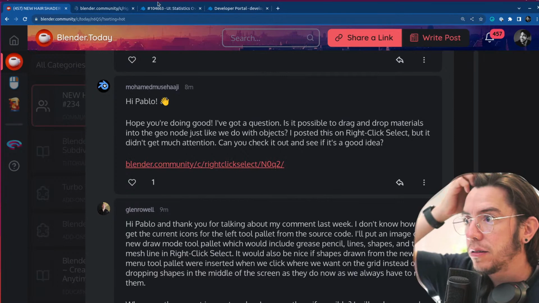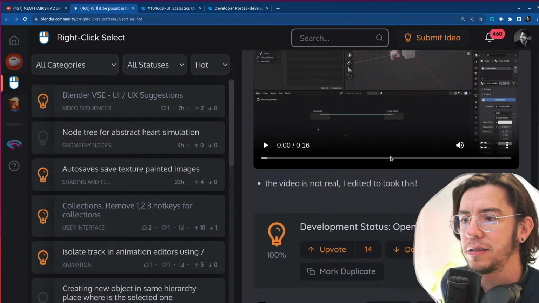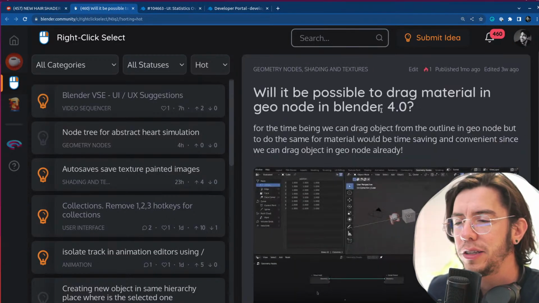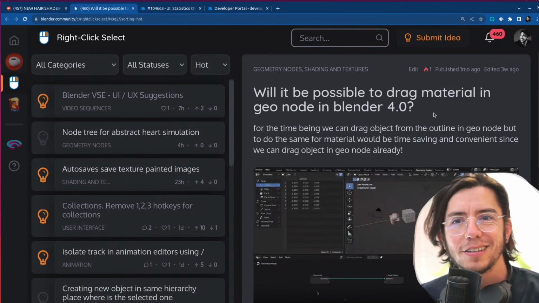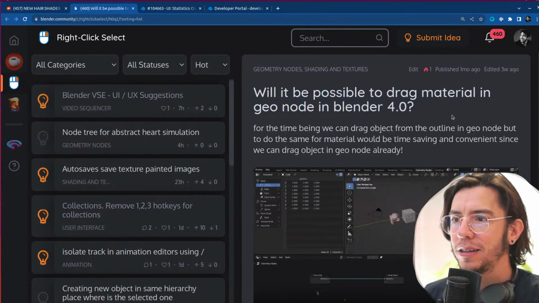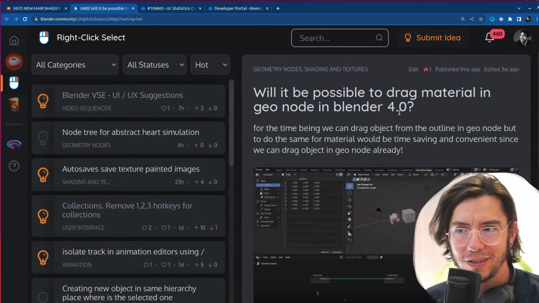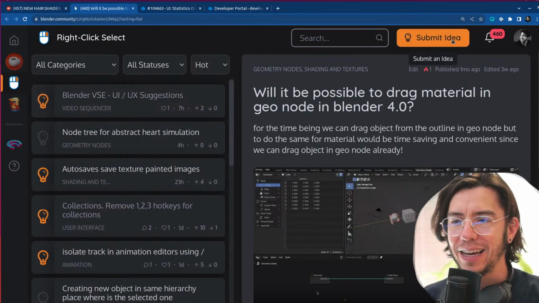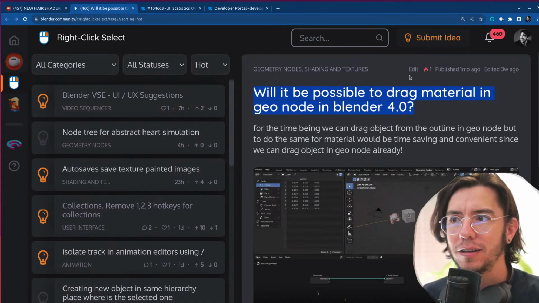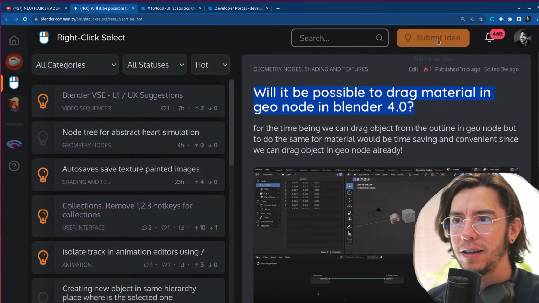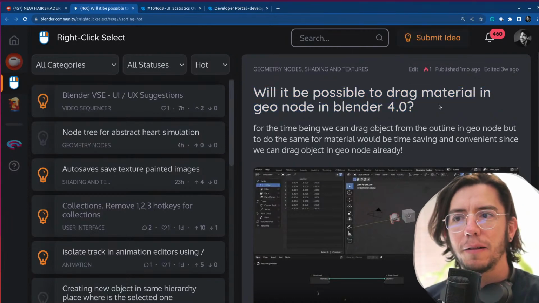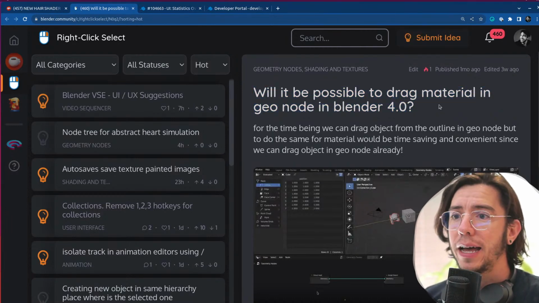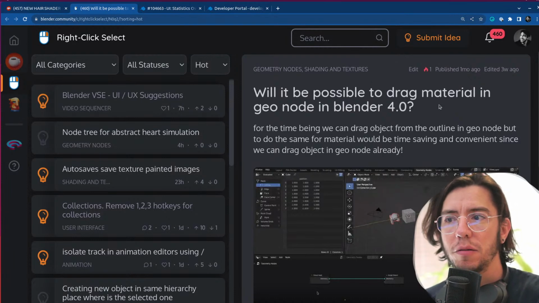Glenn says, well, let me upvote these things. Will it be possible to drag material in Blender 4.0? Okay, this is something where I think the title maybe could be rewritten. Because this is a proposal, you're submitting an idea, the idea title should be like, add drag and drop materials in geometry nodes.